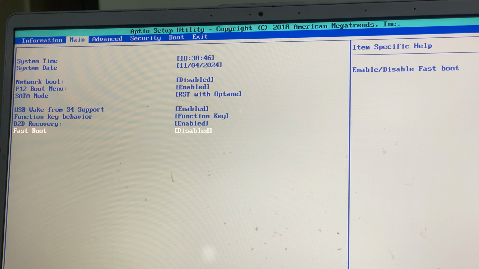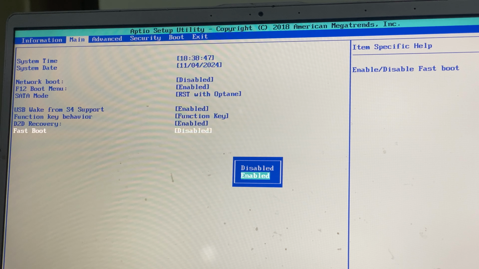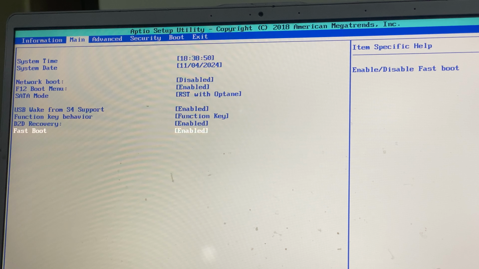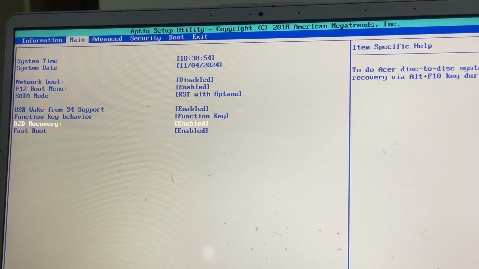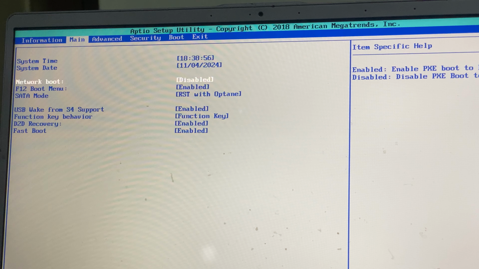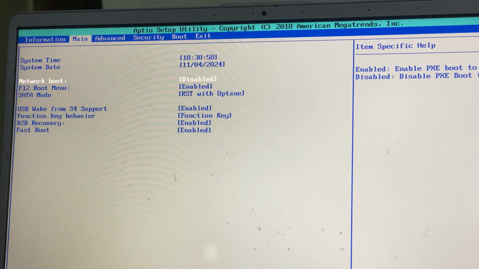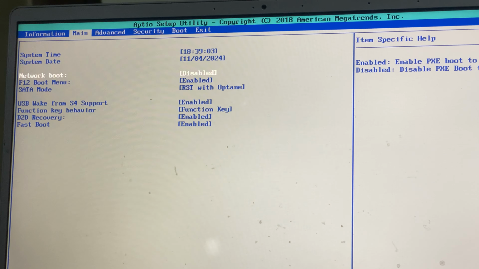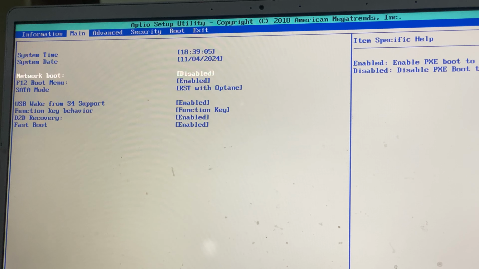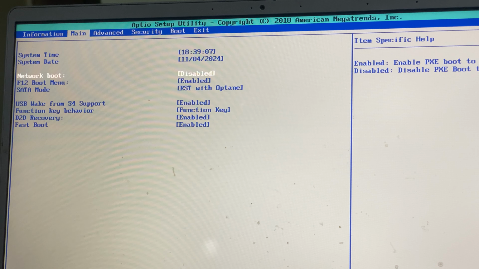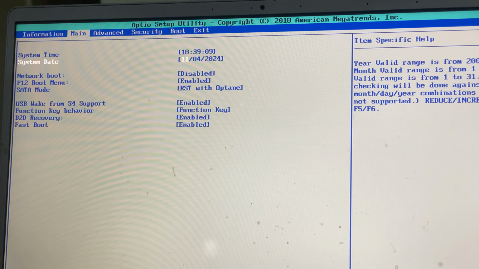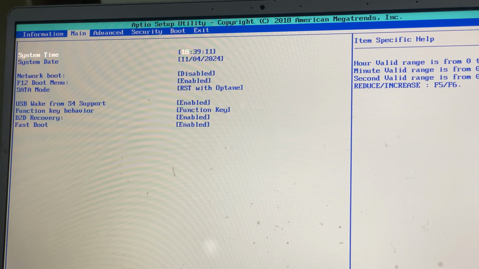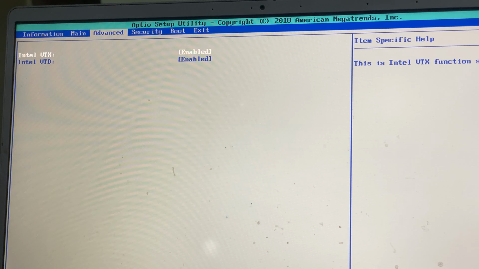In my case here, so fast booting. So this will help you when you want to boot the PC very fast. So we have here the network boot. So you can leave this off or disabled in case. I don't think most of you use the network boot options on your PC. Another thing, we have the time. You have to make sure also the time works. Then we go to this point.